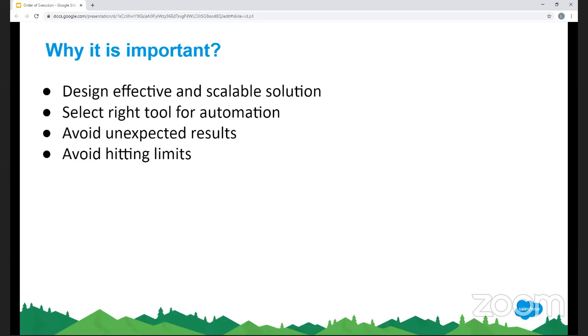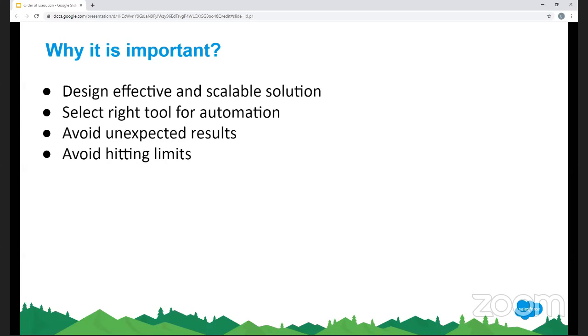For example, if you have a trigger, a process builder, and even a workflow for a specific object, it reruns that save procedure again and again based on the actions you have, and that will cause a lot of unexpected results, which leads to a poor quality deliverable.